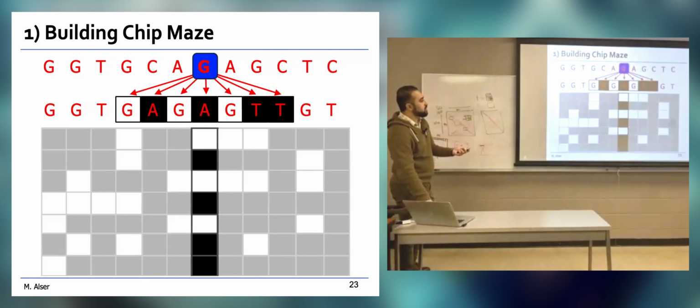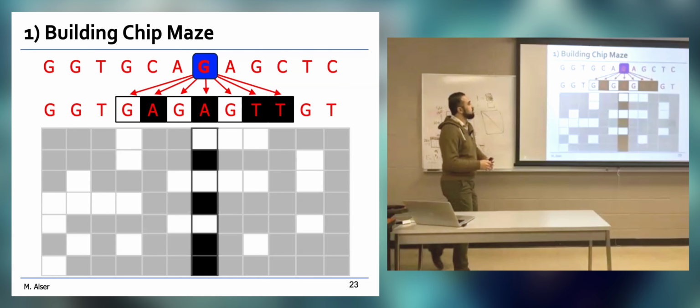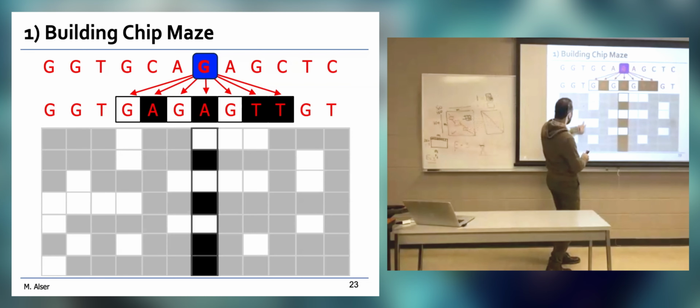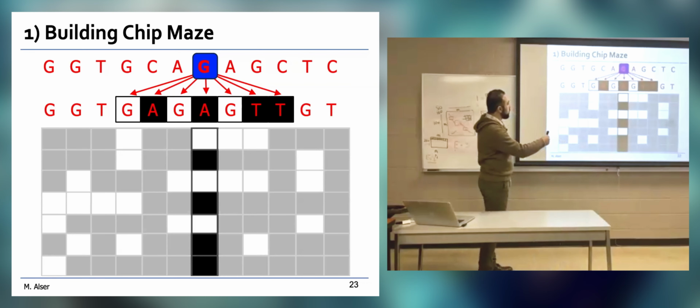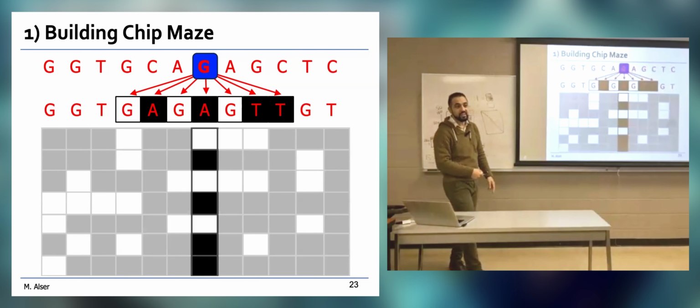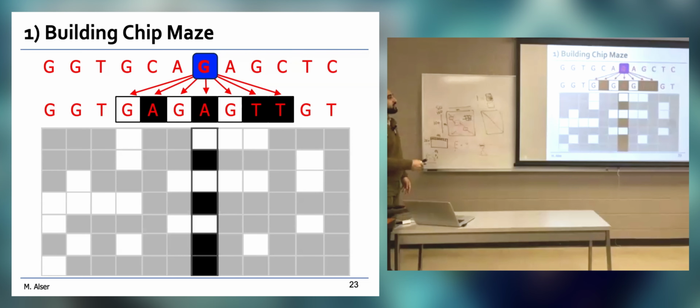Now, if I ask you to calculate this column, for example, the third column, what would you do? It's a bit tricky because 2E plus 1 exceeds the range of the sequence. For example, I want to calculate the third column over here. You have the solution already. You say you have black, black, black, white, black, black, black, right? Let's calculate it all together.